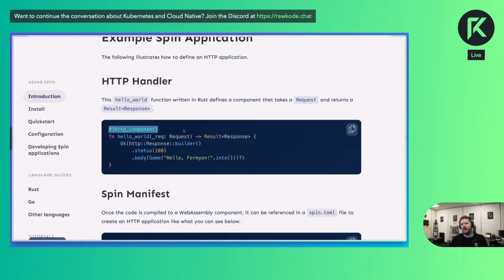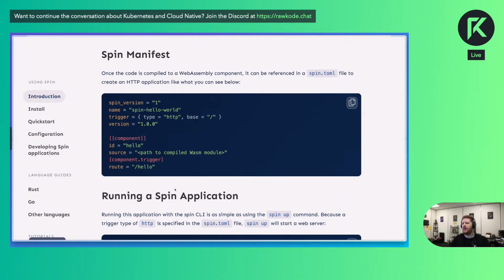This macro is what provides all the boilerplate. This is the procedural macro. It injects all the code into this function to make everything work and make sure that the request and the response are handled appropriately. Again, you don't need to do anything. When we have Rust and the ability to do this level of metaprogramming where we use macros to define boilerplate and keep it out of our domain logic applications, we get a very clean interface to build applications. And our microservices in a Spin environment are many of these. Every HTTP endpoint, potentially, that we want to handle has an HTTP component function. We can register the path for all of these functions in the spin.toml, and away we go.